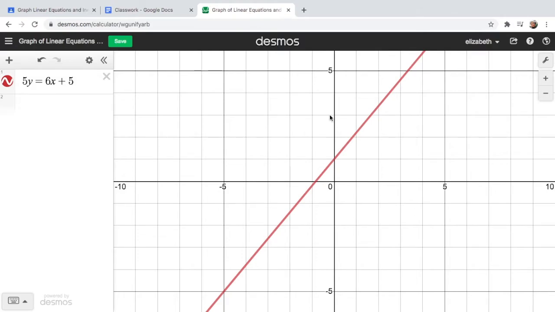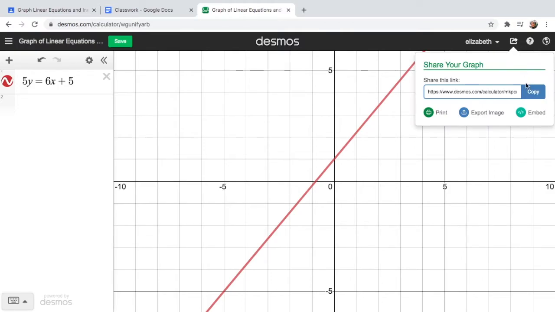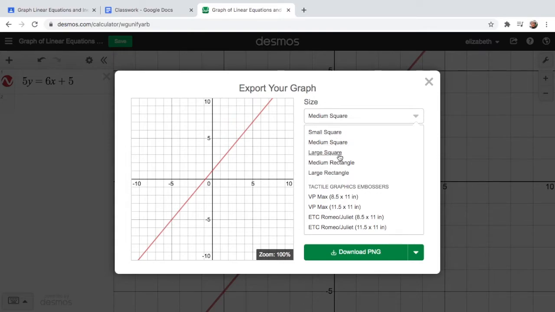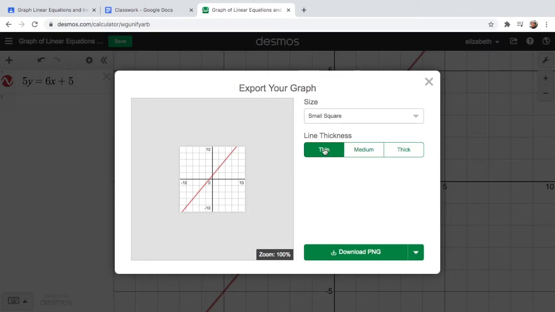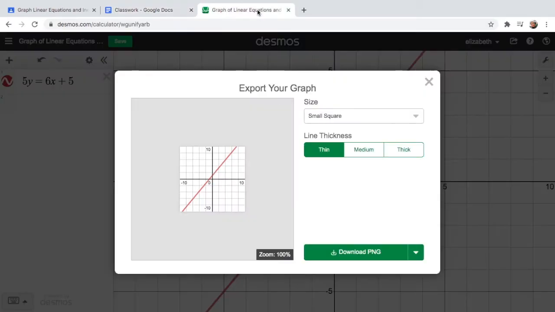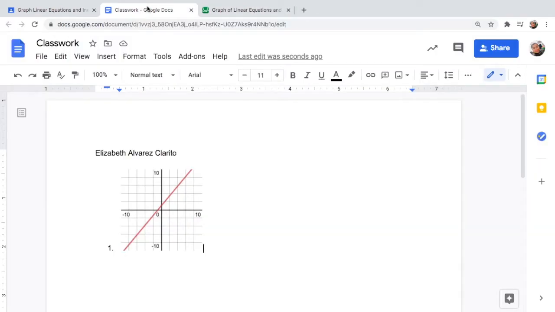Let us go to Desmos. So look at the share graph over here, it's on the right upper part of the Desmos. Then will you copy the link, will you print it, will you export or embed? I suggest you export it. If you want to make it small, medium, or large, but I prefer small. You can make the line medium or thick, but it's fine with me if it's thin. Now will you download this? My answer is no. Just simply drag it and then go to Google Docs.